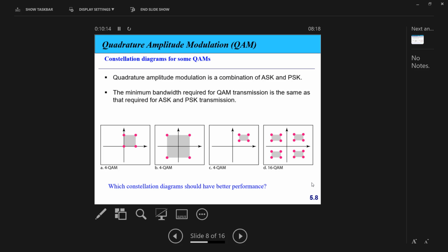The channel has noise and attenuation on the amplitude. It is amplitude 1, but at the receiver I can see it with a different amplitude, and also some environment in the channel can change the phase. So the phase may change. So you just make thresholds. Here I'm using 4 QAM, so make 2 thresholds. If I receive any data here, it will be decoded as 00. If I receive any point here, I will decode it as 01.